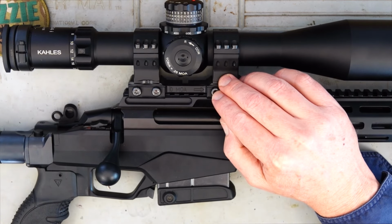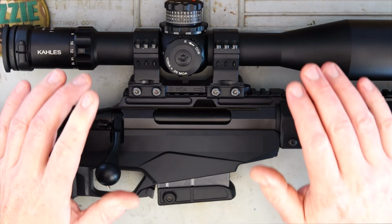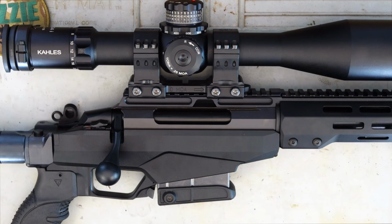So on top here, guys, we've got the 0 MOA uni mounts from Tier 1. So really high quality mounts. We've got the Colors K624i, which is the 6-24 by 56 rifle scope. So, you know, it just complements the whole package perfectly. So guys, you're going to be fairly impressed, I think, with this review. So let's get out on the farm now and get into it.